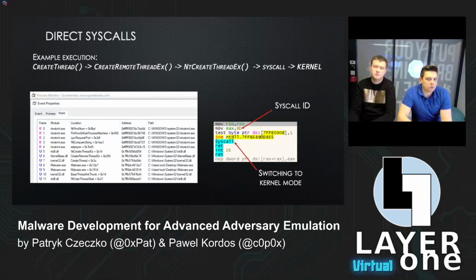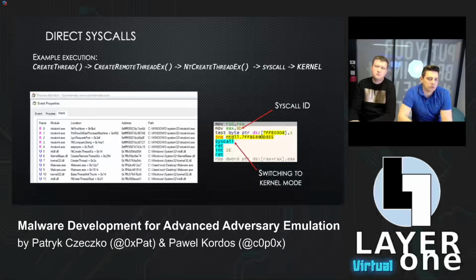But we could also bypass this by issuing direct syscalls. So for example, we can see procmon information here. When our application calls the create thread function, we see the other APIs that are called, and the lowest level is NtCreateThreadEx, and this NtCreateThreadEx function is actually some simple wrapper to a syscall, and I think most of the Nt DLL functions are just syscalls.